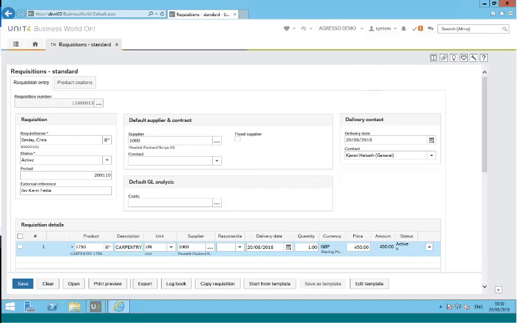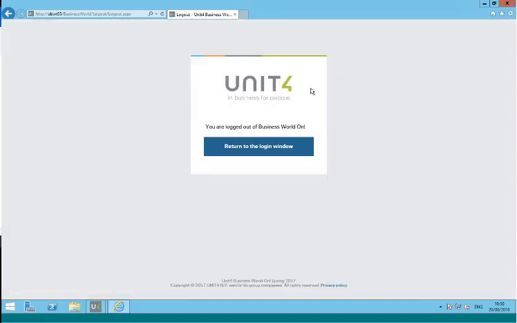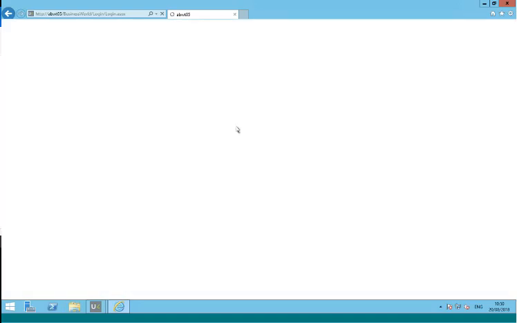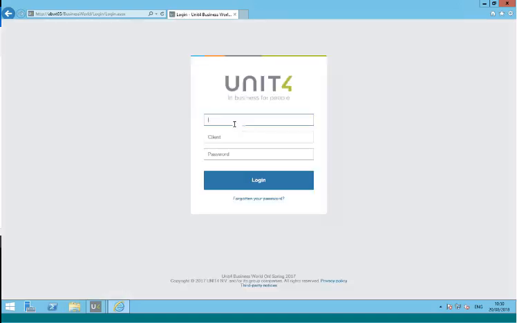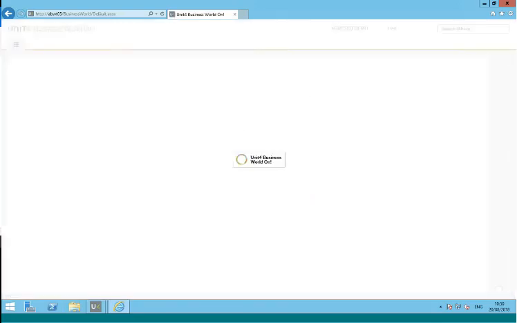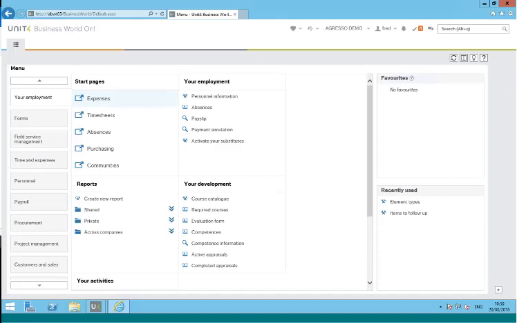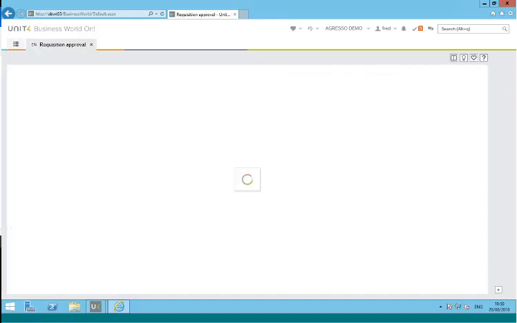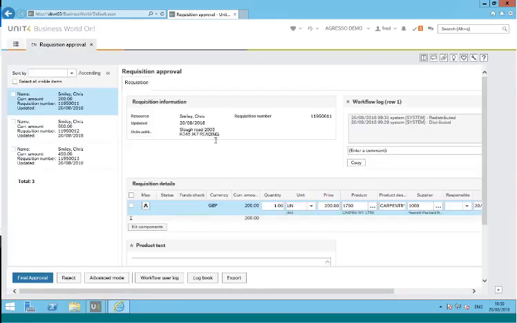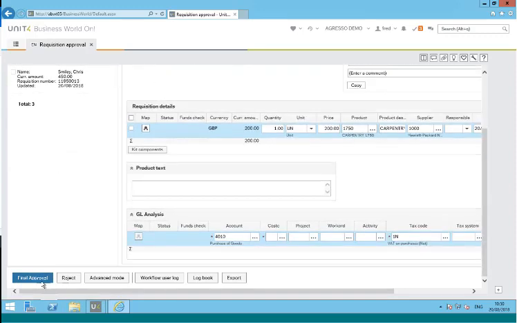This time, let's log in as the approver and go to the task. Notice how we've got a final approval now as the action to use.